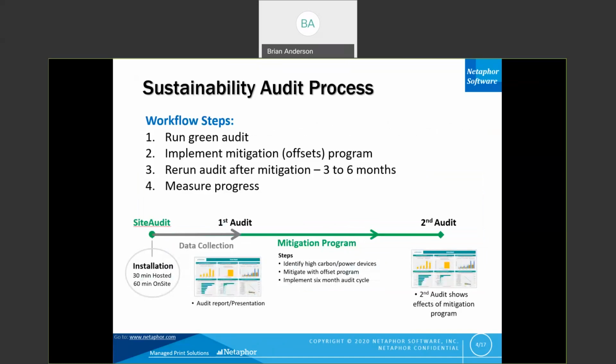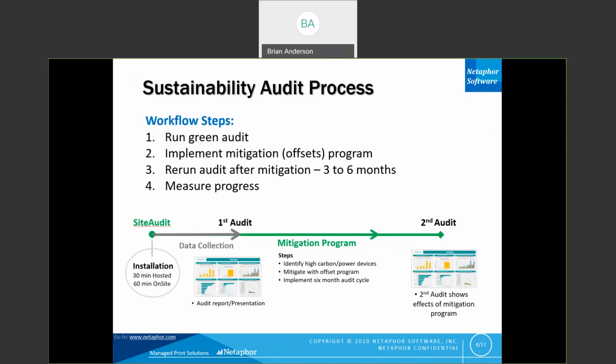The Green Audit requires that you use SiteAudit version 7 to collect the data, and then you need to have SiteAudit Analyzer, and you get the green report from that. Typically there's a sustainability audit that's used on an ongoing basis. The steps are: first you run the green audit, then you get the results and present those results, which I'm going to show in detail in a minute.